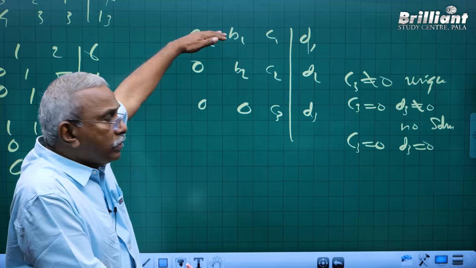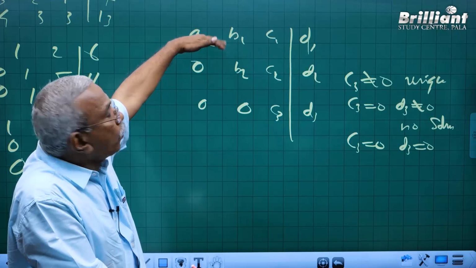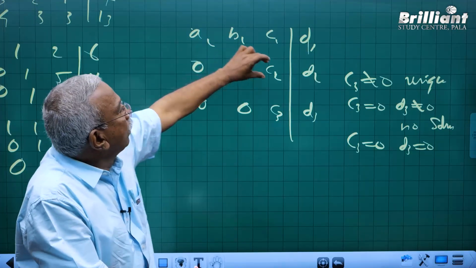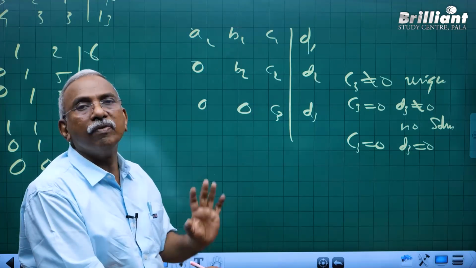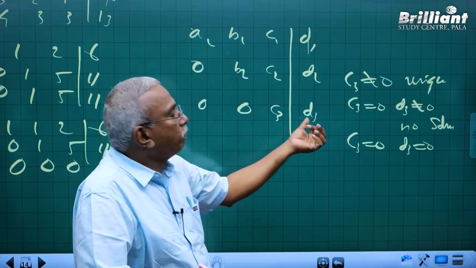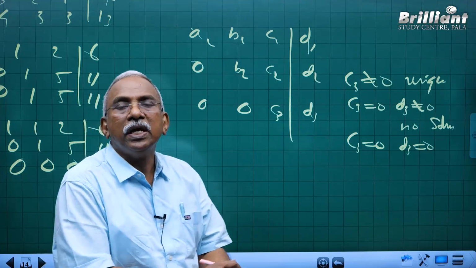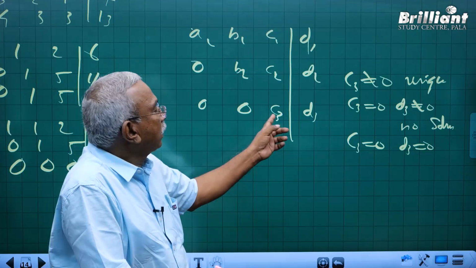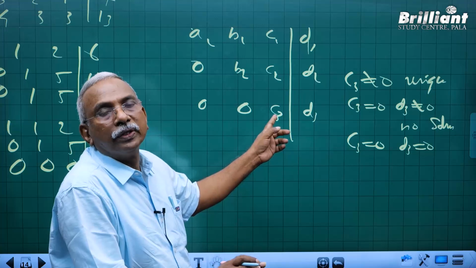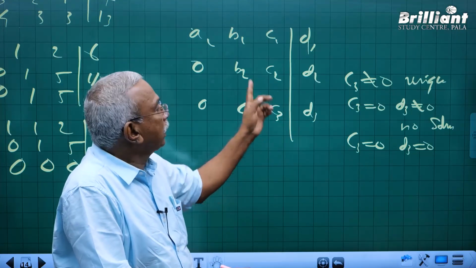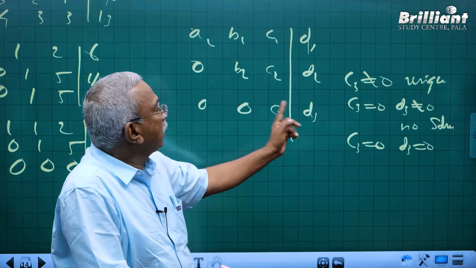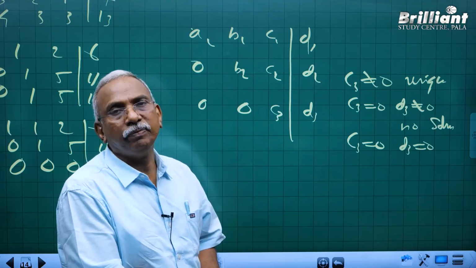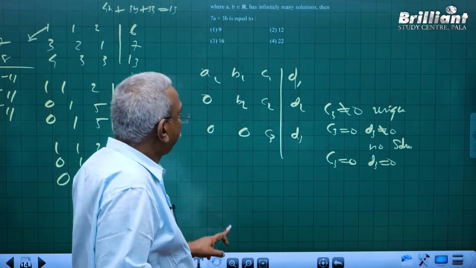Look here, by reducing our usual pattern with a row reduction procedure, you can keep this element here and below it is 0, and these two are there and these two are zeros. This is the conversion initially, and after simply observing the last row, we can say whether it is consistent, inconsistent, or has infinitely many solutions. The conclusion is this: if C3 is not equal to 0, unique solution. When C3 equals 0, check D3. If C3 and D3 are 0, infinitely many; if C3 is 0 and D3 is not equal to 0, no solution. Please keep this in mind and I shall easily answer this question.